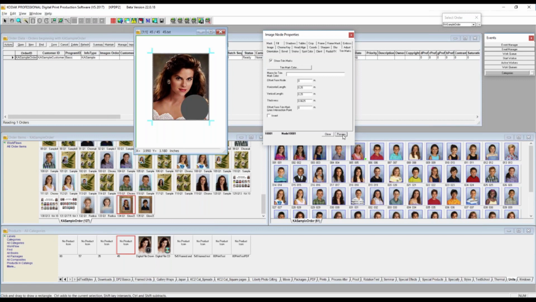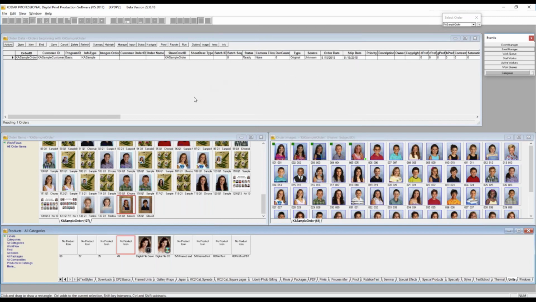So I just wanted to let you know that this was going to be in here, and show you fundamentally how it works. I think for those of you who are using trim marks, that's going to be a really nice added capability, I'm telling you that. So that's the trim marks, and that's also part of the image node properties, because they are at an image node level. Okay. Go ahead and save that. Wait till it clears for you.